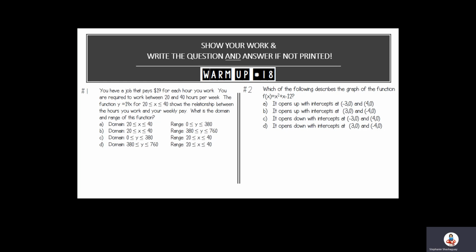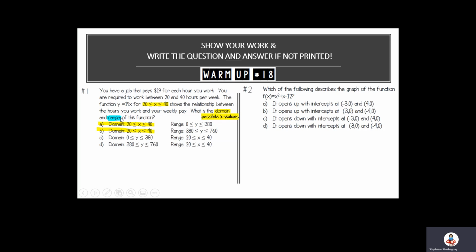So the domain of the function is our x values, right? It's always going to be our possible x values. And the range of a function, so our domain here is for our x value is going to be between 20 and 40. So if that's going to be our domain, the x is between 20 and 40, the only two answers are A and B that have the correct domain listed. So I'm only going to look at these two answer choices and I can ignore C and D.